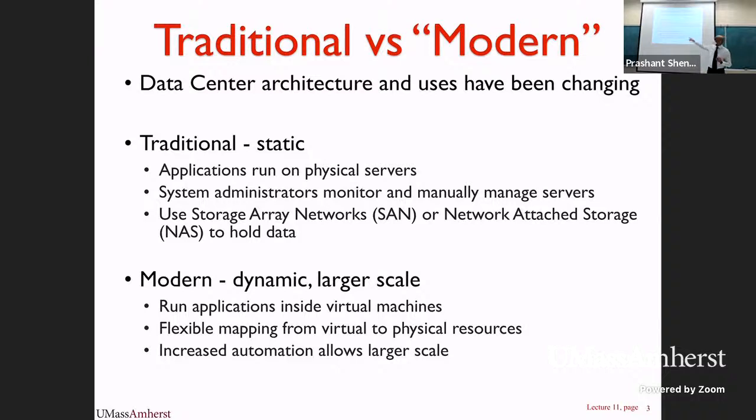Okay, so a lot more flexibility. If machines get overloaded, you are going to live migrate your virtual machine to some other server. All of the techniques that we've been talking about, live migration and scheduling, are built into the controller framework that manages these data centers. So that's what you want to keep in mind. A lot of automation has been put in so that you can manage this very large infrastructure in an easy way, without having to do a lot of manual work. Any questions so far?